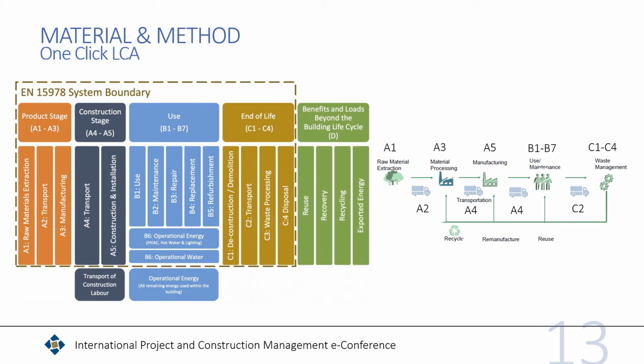In this study, product stage A1 to A3, construction stage A4 and A5, and end of life stage are included in the system boundary of the assessment. Operational energy and water stage are excluded from the results due to the availability of the impact categories and rough assumptions reached for inventory analysis in Turkey. D is also an additional stage which can be included in the system boundaries. However, D includes supplementary information outside the building life cycle, that is a cradle-to-cradle approach, including the benefits and burdens of disposal after demolition.